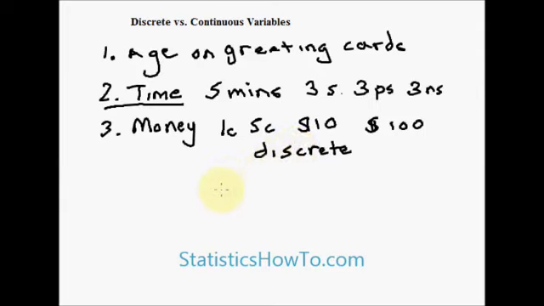But if you talk about money in general, if you start off with 1 cent and count up to 100 cents and keep on going and going and going until you get to say 1 million cents, you could go up to 1 billion cents, 1 trillion cents, and you could go on and on and on and never stop counting. If that's the case, then money in general is continuous.